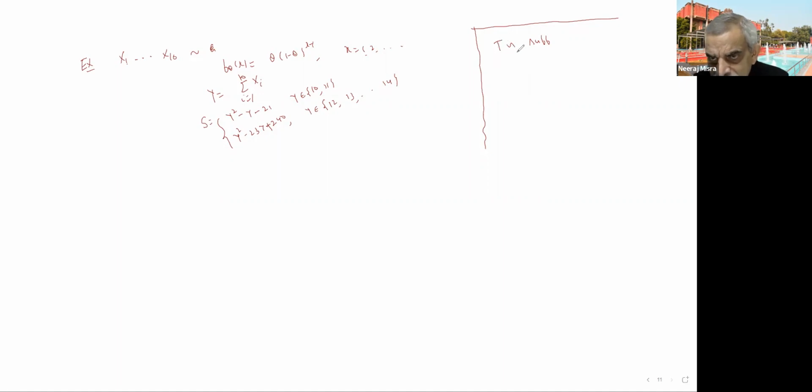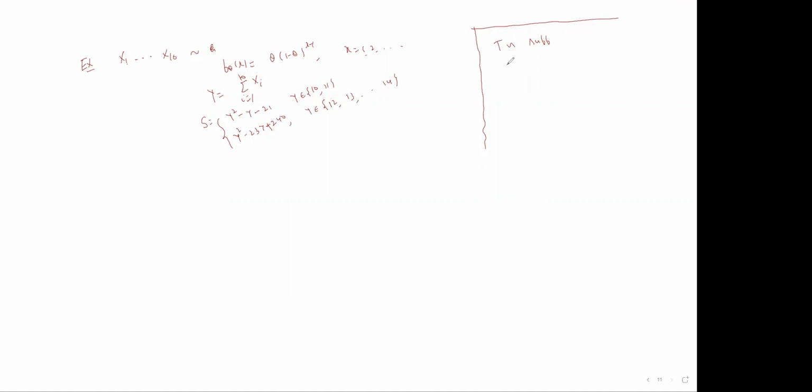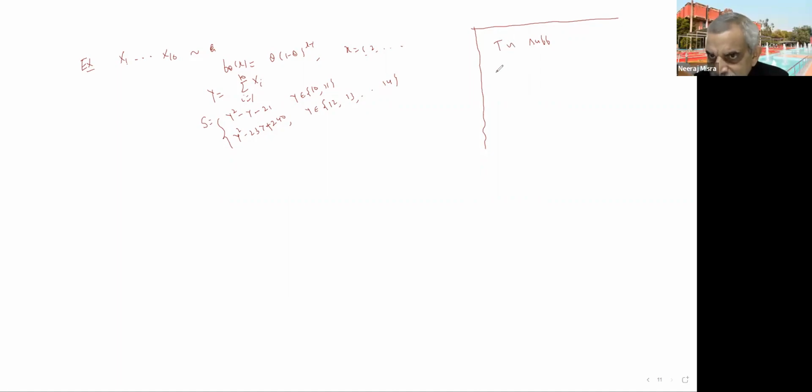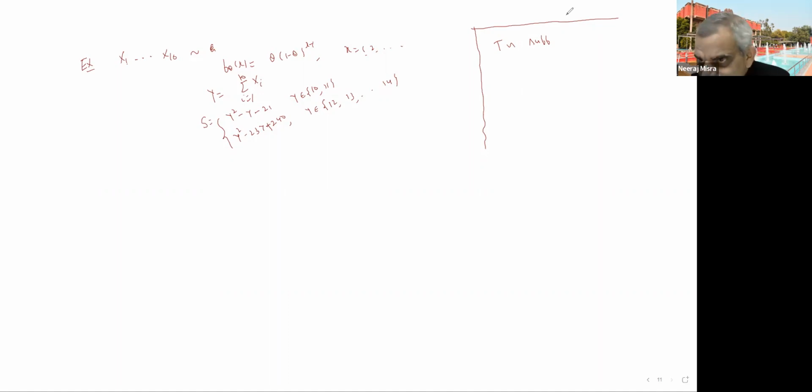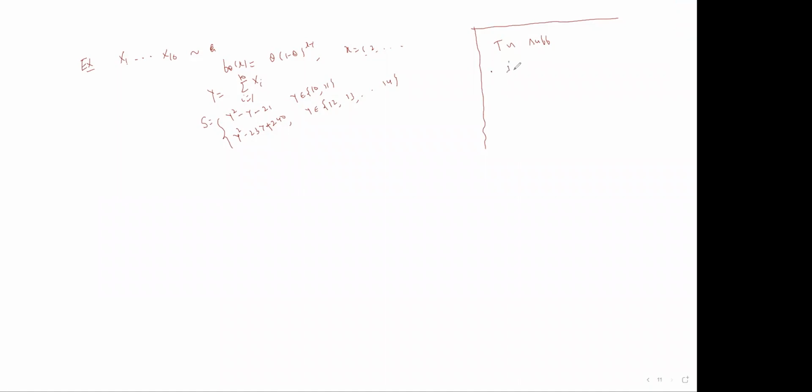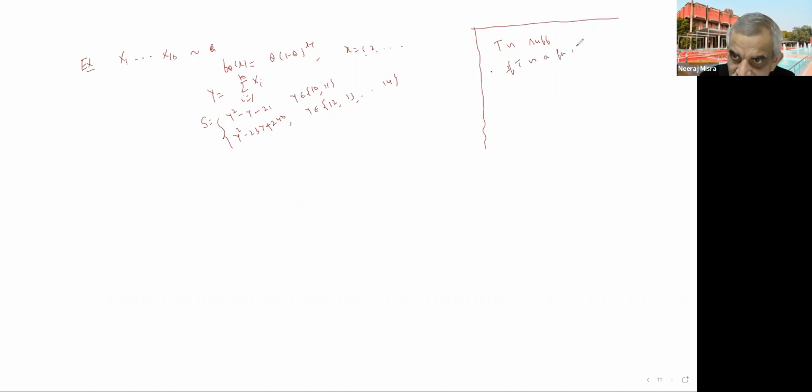T is sufficient. If there is some other statistic S, and I want to show that S is sufficient, then S should be what? A one-to-one function is always there, but you need much less than that. If T is a function of S, then S is also sufficient. That makes sense, because it says it is enough to know T. From the knowledge of S, I can get the knowledge of T, because T is a function of S. So S is also sufficient.